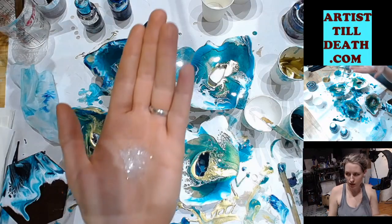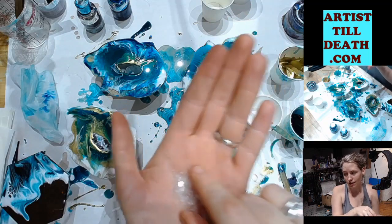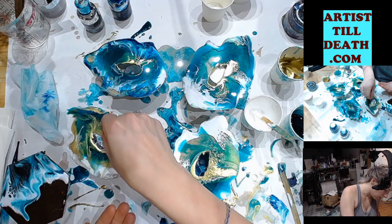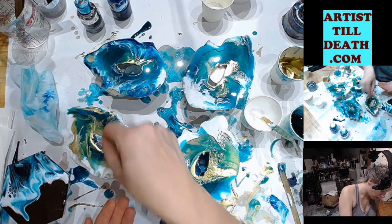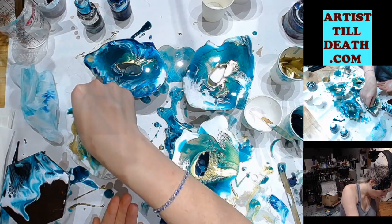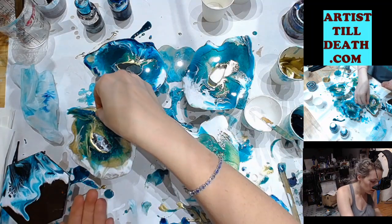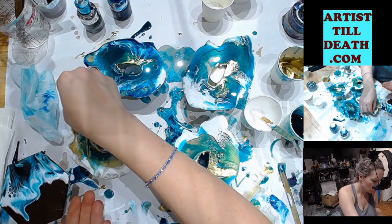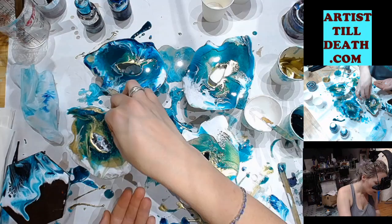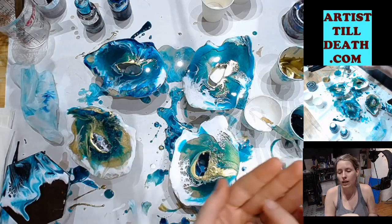If you're sensitive or you cut yourself really easily, this is glass, so please be careful and don't write me an angry email saying that you cut yourself because I used glass on the channel. Because while I will feel bad, there will be nothing I can do. Because at this point, I said be careful because glass will cut you. I have never cut myself on this, and while I say that, it's probably going to happen right now. I've never cut myself on it, so take heed where you will.